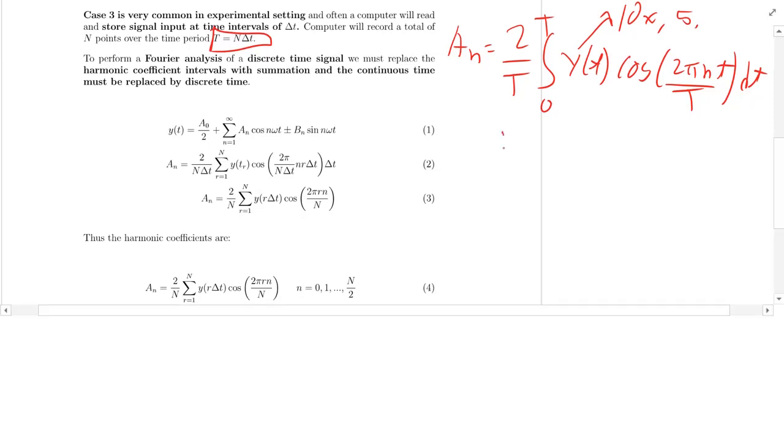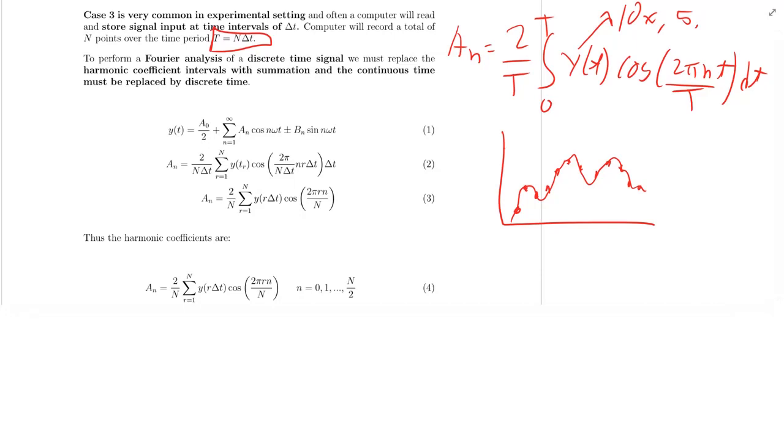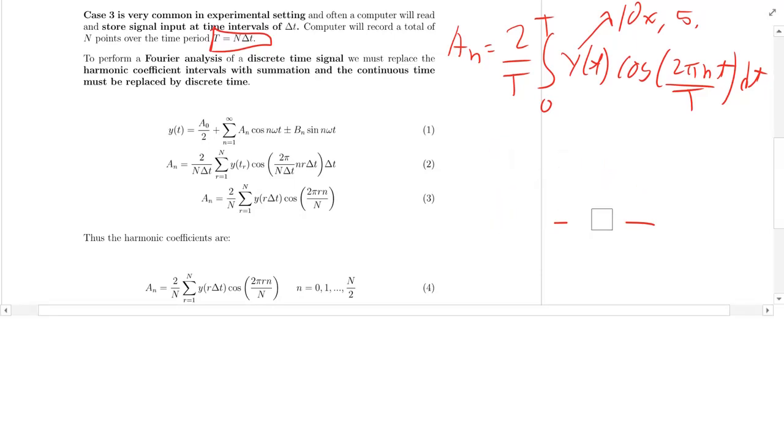Just as we saw last time, we're going to have some kind of signal, and we're going to pull out points discretely at some specific sampling frequency. So we don't know the functional form of this equation. Instead, we're going to analyze these points. If we can't take the integral, the way we calculate these harmonic coefficients is to transform it into a sum. Luckily, we already have some of the key equations we need to rewrite how to calculate a sub n.